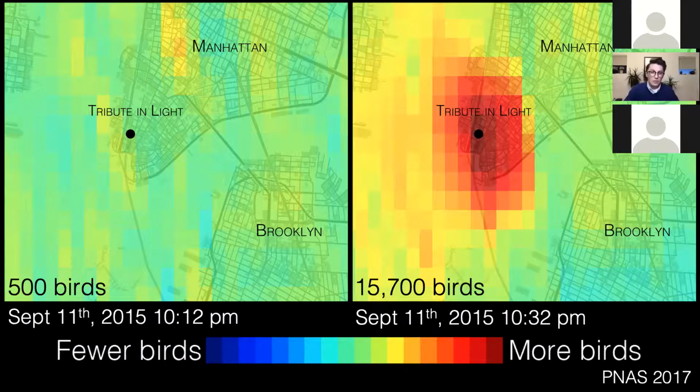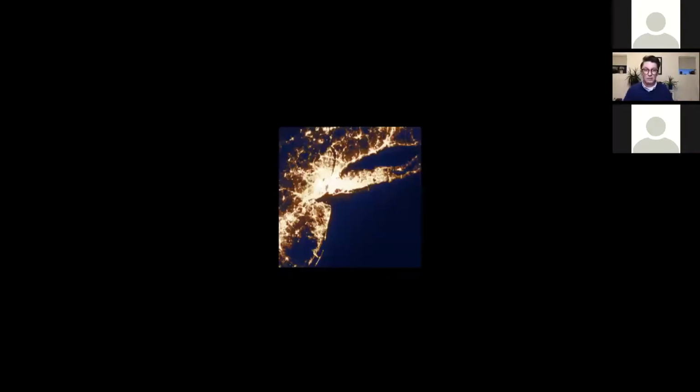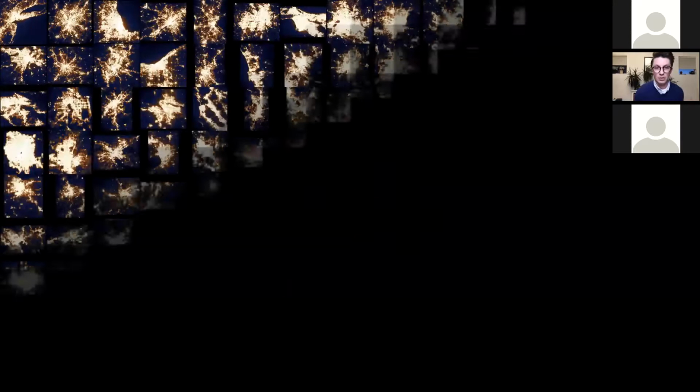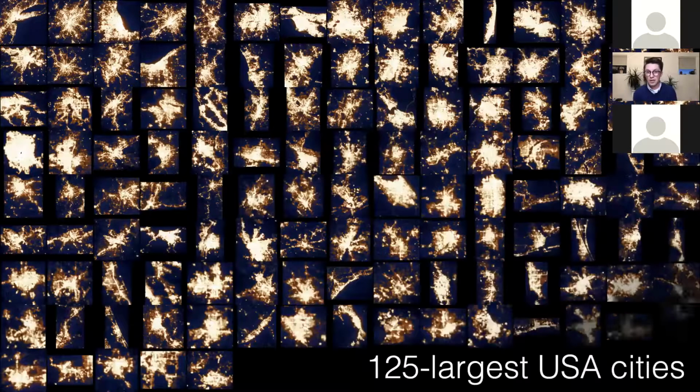What we wanted to do was create a general understanding of whether New York City is just at large the worst photopolluter, or how many birds fly over New York City. Could we create a catalog of where the greatest risks for migratory birds would be relative to light pollution? That's the confluence of light pollution and intensity of migration. You'll remember those maps of where the greatest activity was during spring and during the fall. We start with New York City, but we scaled up quickly and started looking at the top 125 largest cities across the United States.